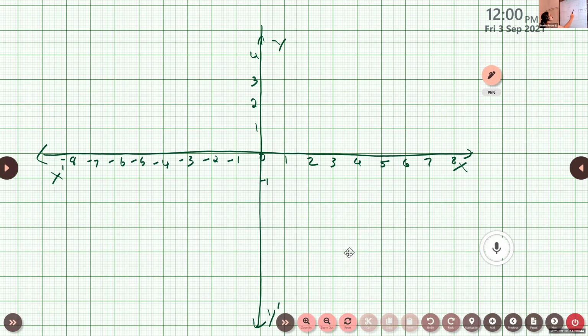Now see, the points are, can we take y-axis 1, 2, 3? But y-axis we have 4, negative 2, and maximum 40. So we will take 2, 4 is also difficult. You choose on y-axis, you choose 4, or 5 we can choose. Negative 5, negative 10, negative 15, negative 20, and here we will choose 5, 10, 15, 20, etc.